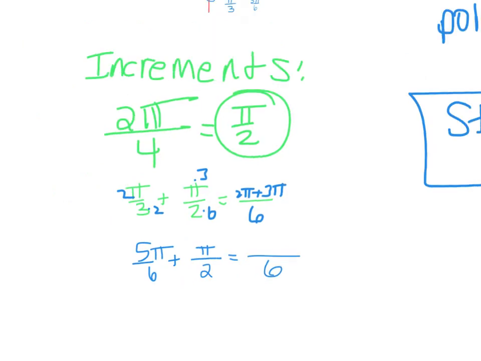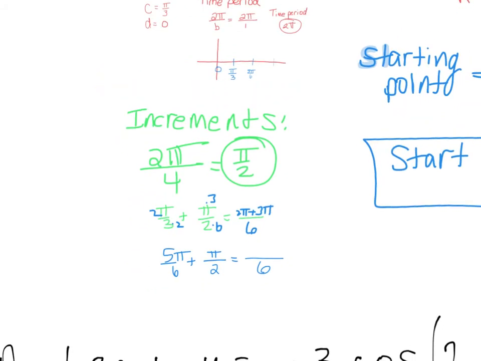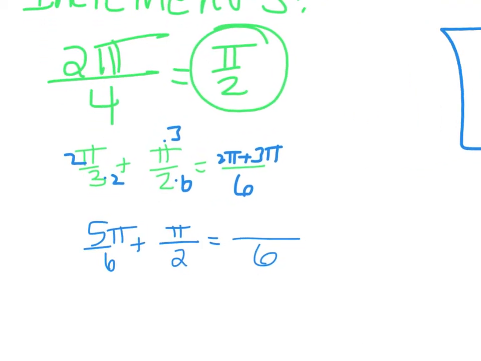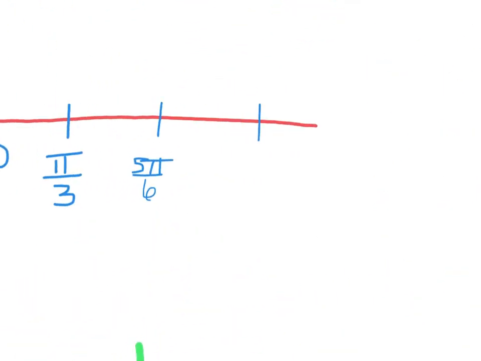The increments, we're going to add pi over 2 to each one. So in this case, I was at 5 pi over 6. So I'm going to add another piece, pi over 2. Common denominator, correct, is 6. So I'd multiply this by 3, then I get this by 3, correct? So I have 5 pi plus 3 pi gives me 8 pi over 6. Can I simplify that? Which becomes 4 pi over 3. Bella, that's why I wrote over 3 the last time. So my next tick mark is 4 pi over 3, okay?